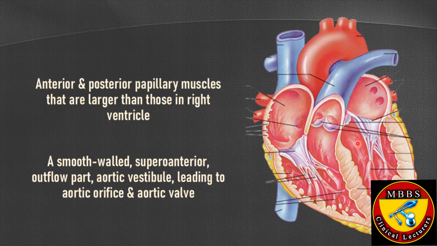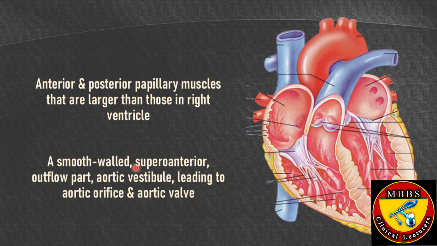This is the outflow part. The inflow part is rough because it produces friction. As the blood comes down, it will not flush back towards the atrium again. So that is why it is rough. It produces friction. But outflow is smooth. It should go smoothly. It should not come back. So that is why the outflow part is smooth.